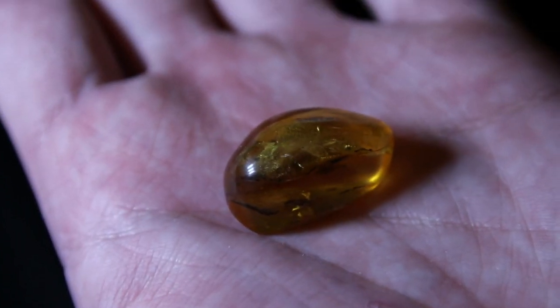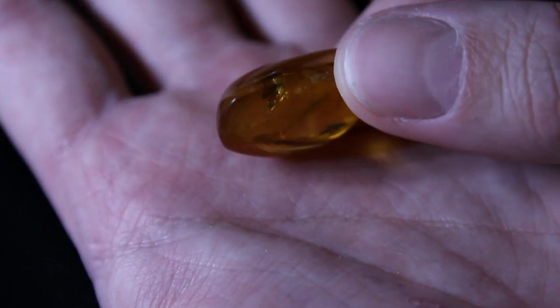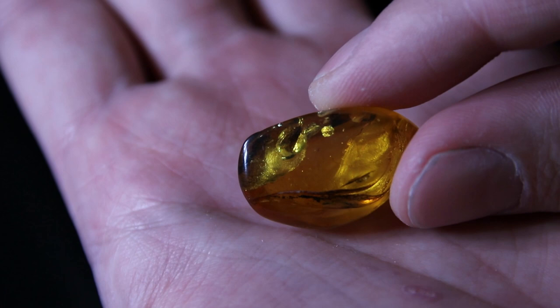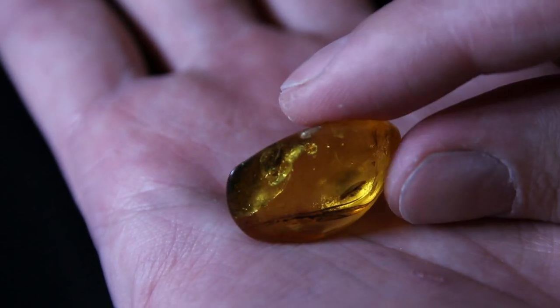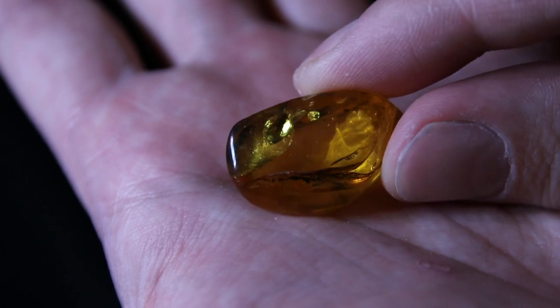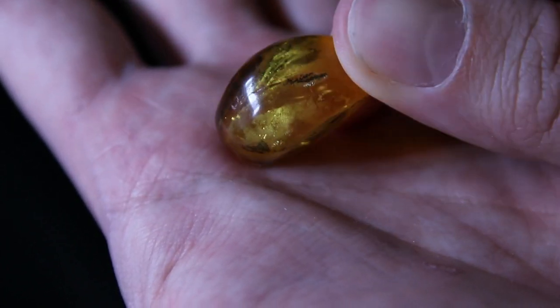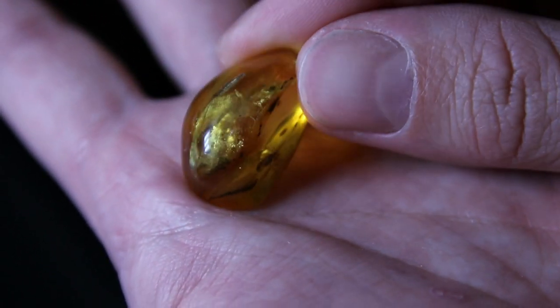And this is our polish result, guys. I did leave the layering, as you can see, and it looks quite interesting with the layering. From all the sides.